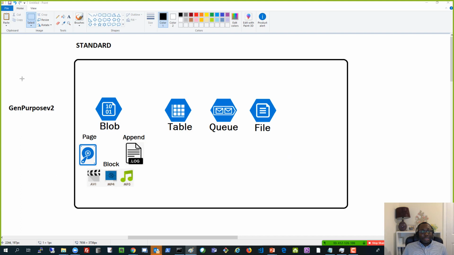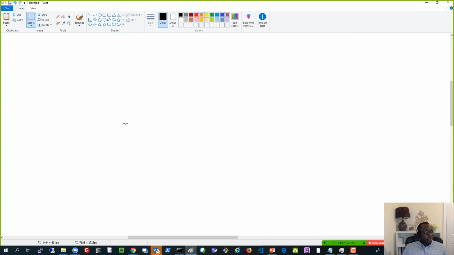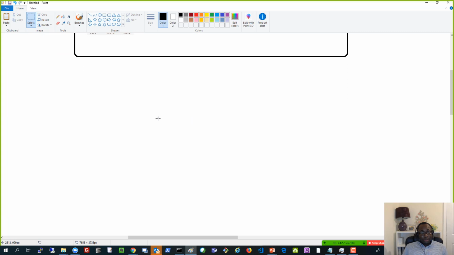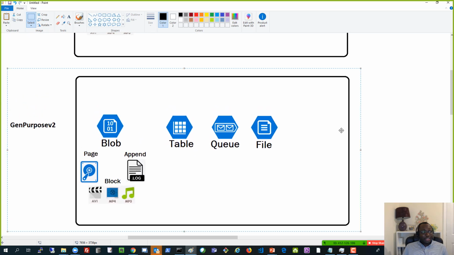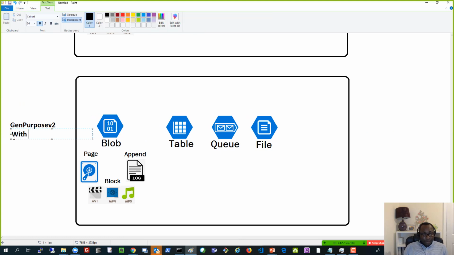What if you decide, and I'll just copy and paste this to make it much easier, I'm still going to select standard, but this time around, I'm going to select general purpose V2 with a slight change: general purpose V2 with data lake gen 2 enabled.